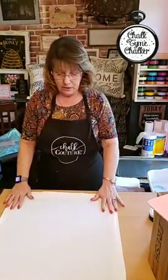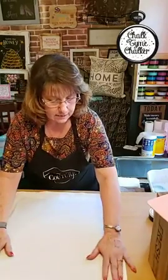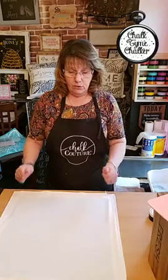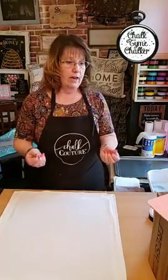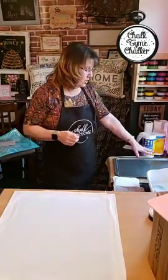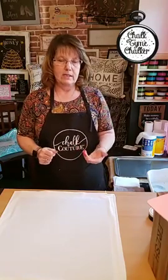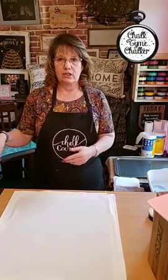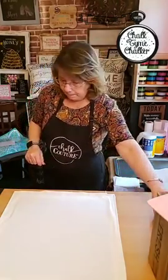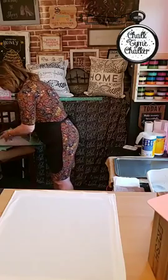Now there are a couple instances where when I was messing with it, I had ink on my hands and ended up getting ink on the pillowcase. You have to be very very careful — before you reach down and peel anything off, make sure your hands are clean. I've got a clean bucket of water, my water spray, and a pan to lay the transfer in. If the ink sits on the transfer, ink is harder to get out than paste. Paste is water soluble, but ink I need to clean off right away.